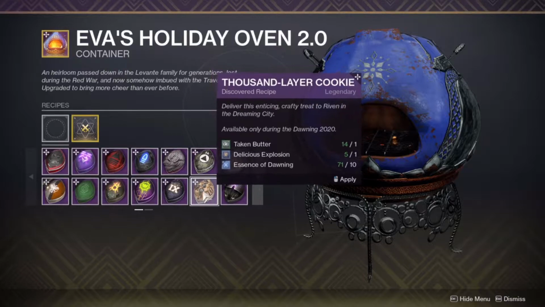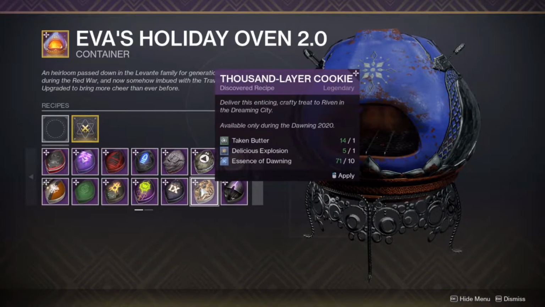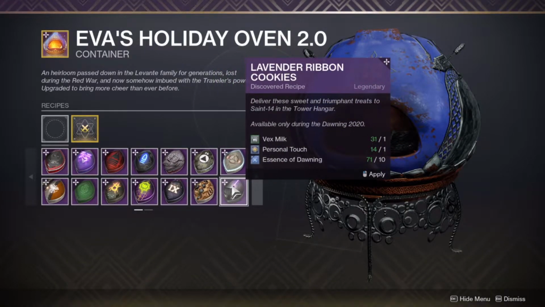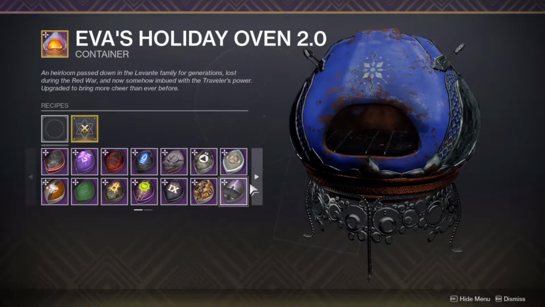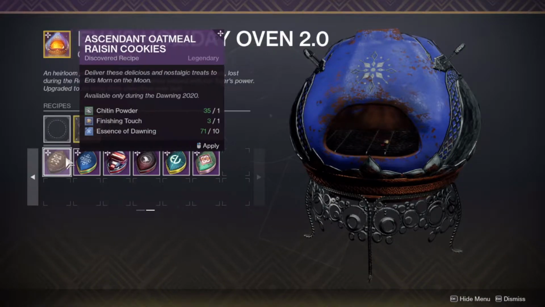Next, you deliver these to Rivën. I honestly have, I've never delivered these, they just kind of expired, I didn't really care for them, so anyway. You need Taken Butter and Delicious Explosion. These need to go to Saint-14 in the Tower Hangar, Vex Milk and Personal Touch. Next we have Eris Morn on the Moon. You need the Powder and Finishing Touch.